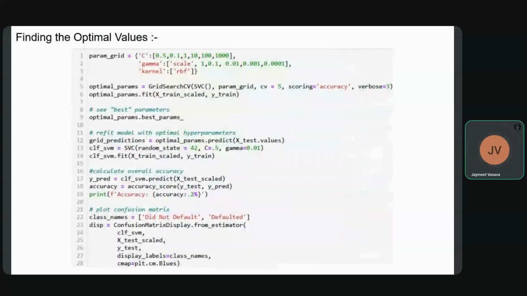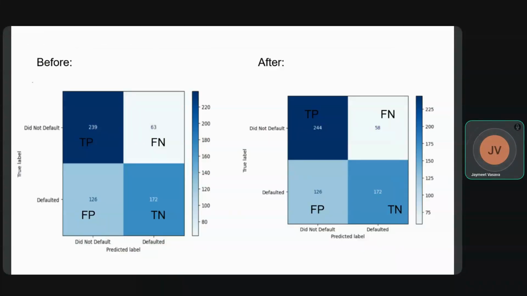So, moving further. Now we find the optimal values using the grid search CV. And using the accuracy score again, and making the confusion matrix.